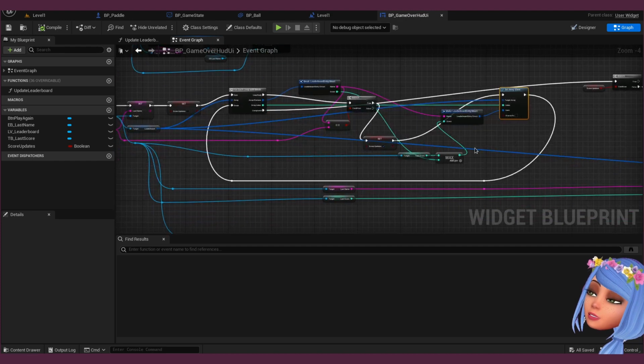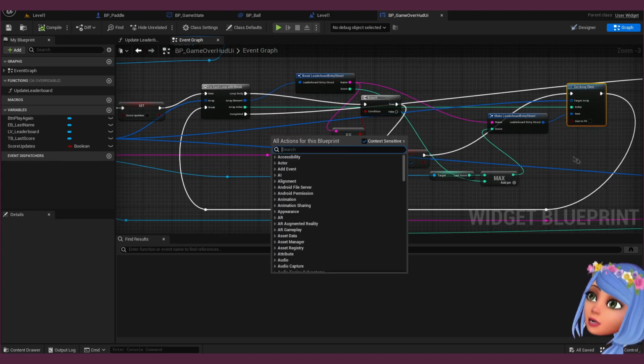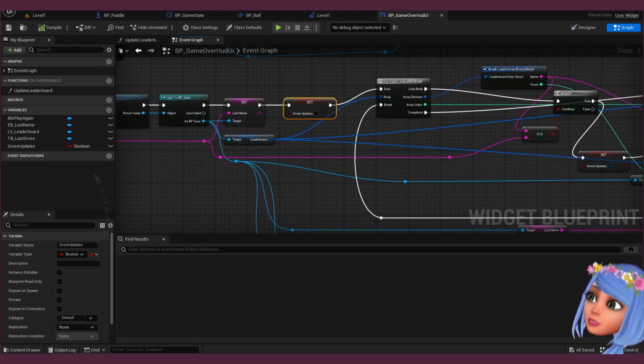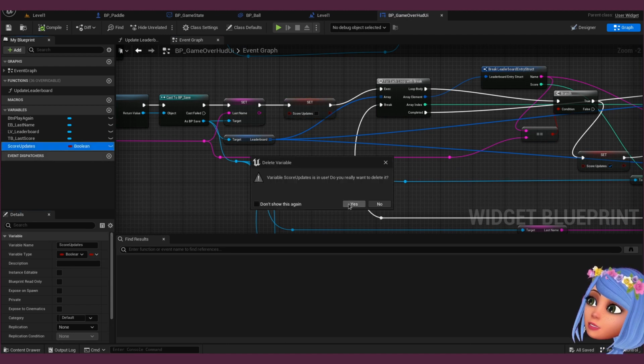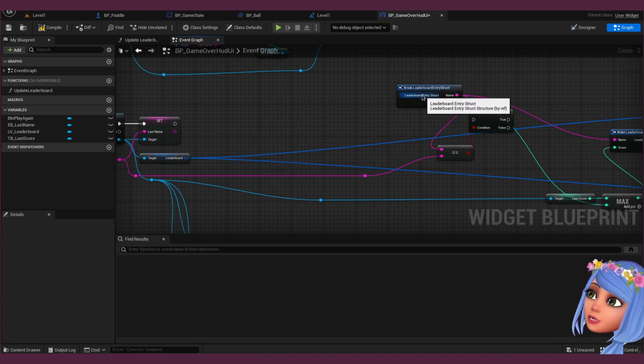Let's do a simpler thing. So I'm going to delete everything here. And score updated. Score updated. So I'm going to delete it. Yes. And let's delete this.